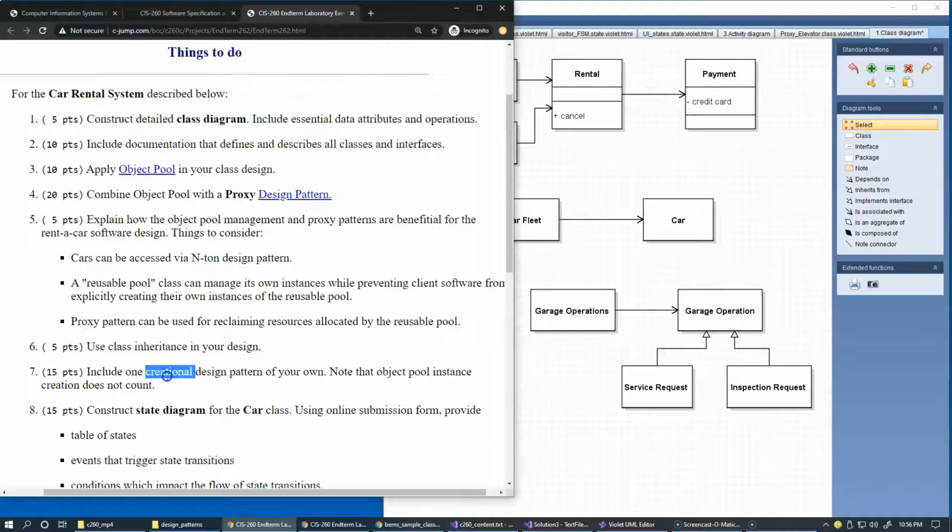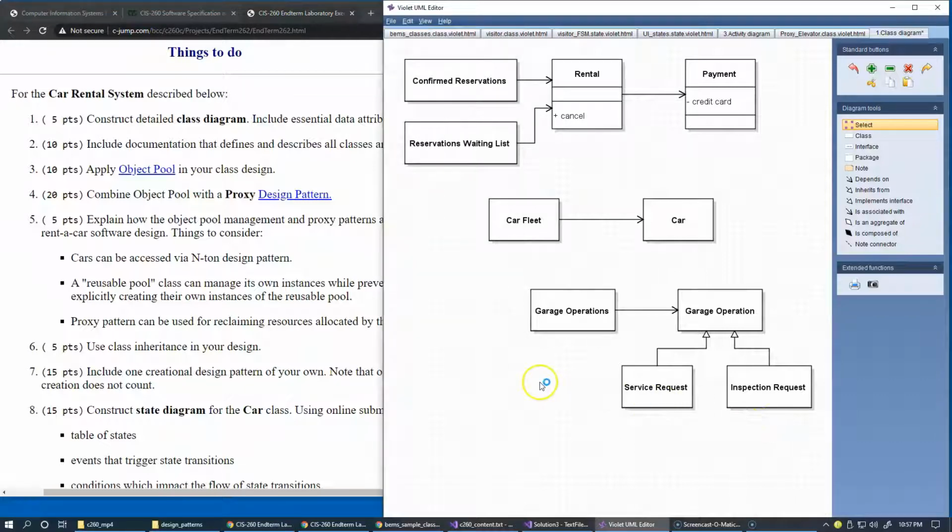Include one creational design pattern of your own. Remember, we discussed prototype, we discussed abstract factory, creational design patterns. That would be beneficial to any kind of hierarchical structures to manufacture objects of specific concrete requests. The abstract factory design pattern could be used for sure in the system, but you can also review other creational design patterns. If you think of something, you can add this to your design.